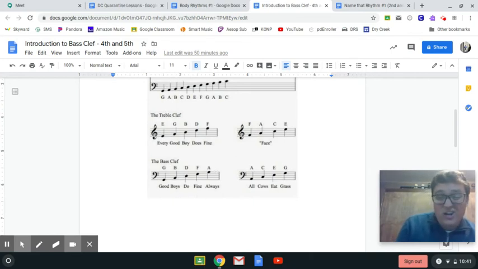I don't really like that one. You can change it and make it whatever you want. But just know that G, B, D, F, A is the notes on the lines of the bass clef. And then A, C, E, G, or all cows eat grass, are all of the note names of the spaces. So I've now doubled the information that you have here about notes. You had already sort of figured out the top one, E, G, B, D, F, F, A, C, E. Well, now I'm saying, wait a minute, there's another version to learn, and that's the bass clef. So here's the second version to learn.